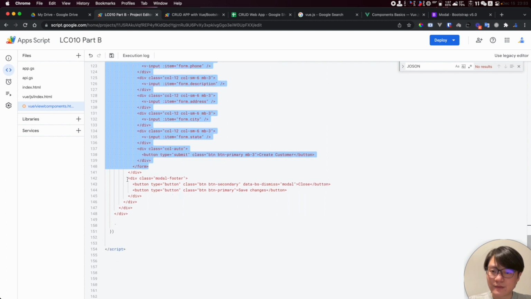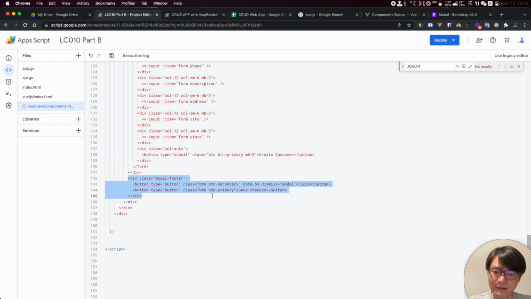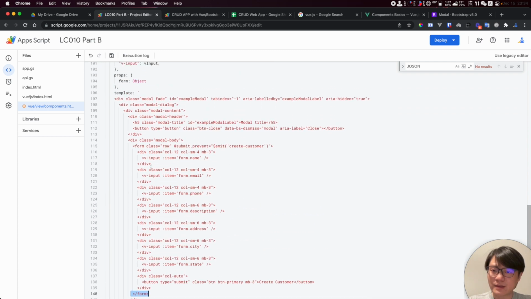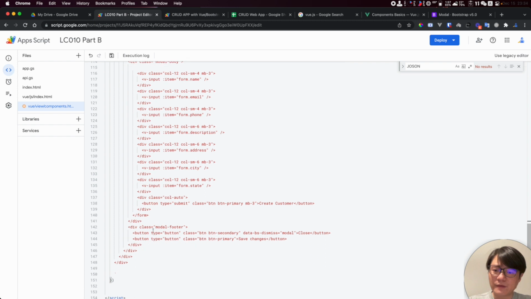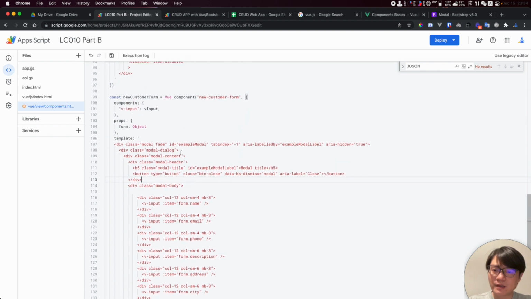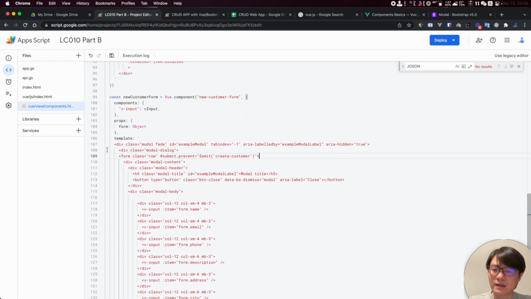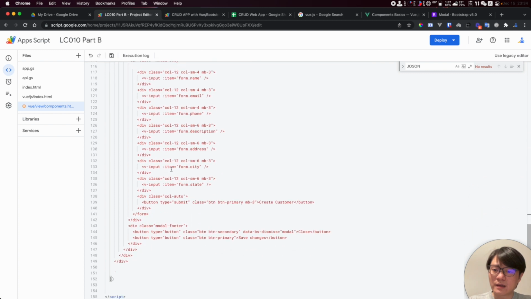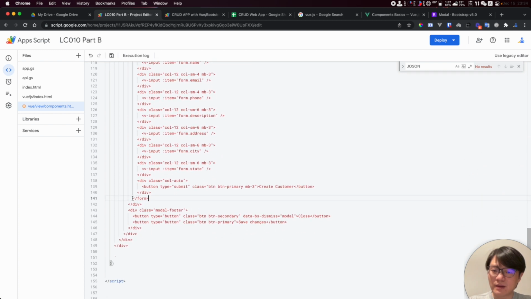Okay, so this part we don't need. This is a footer, but you can also use it if you want to use this footer. So let me try to do a little bit of reorganization. I need to move this form tag back to, I think, the modal body and footer. So you need to move it here, and let's get rid of this form.